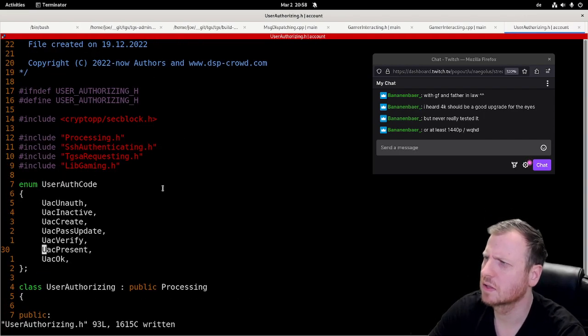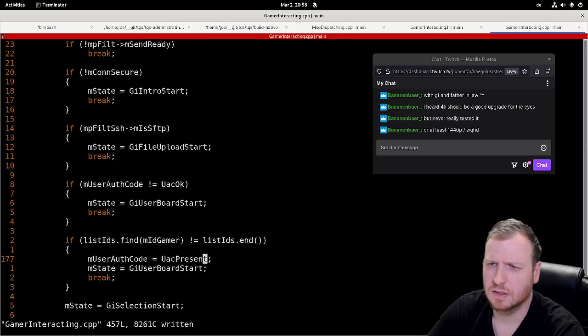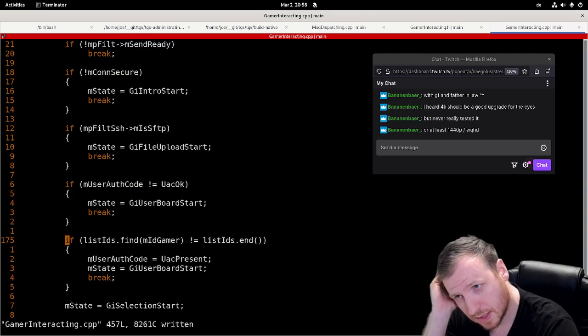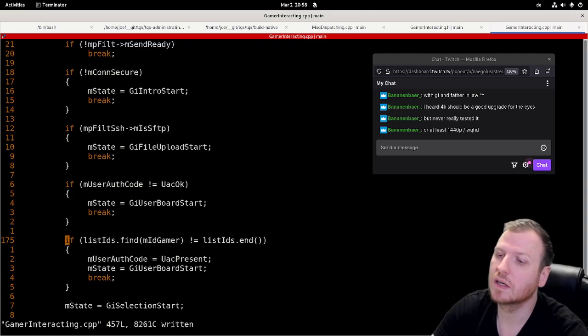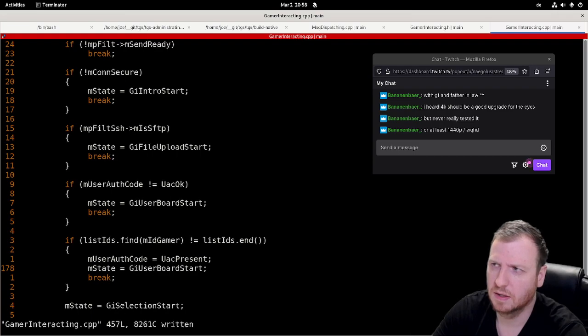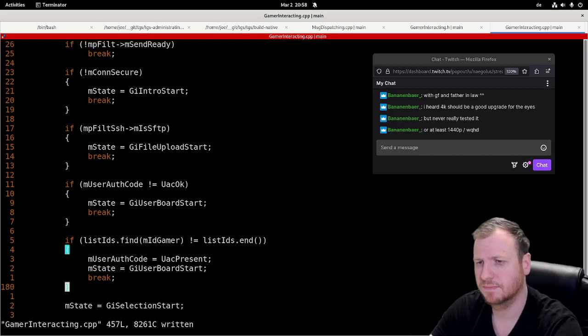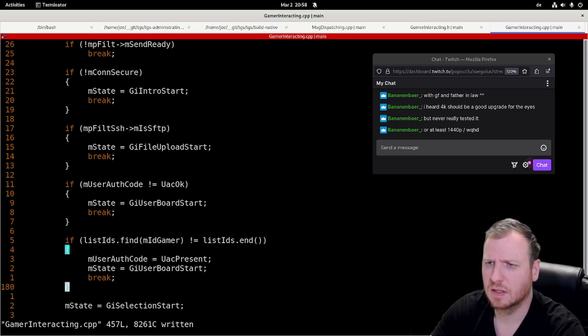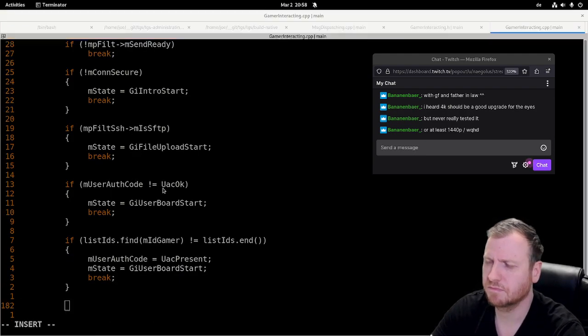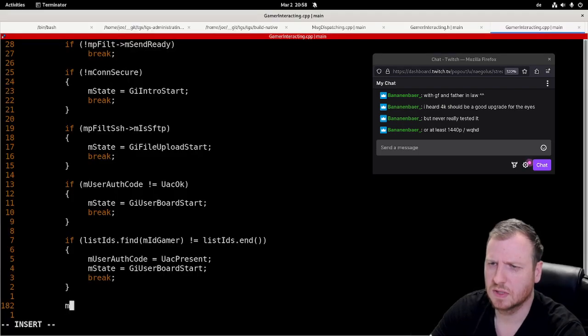Okay, onboarding process, user authorizing. If we find the gamer is in the system already, then we go to the user onboarding process. Otherwise, if this iterator is the end iterator, then we say list IDs insert MID gamer.